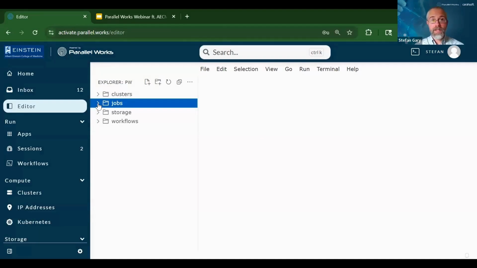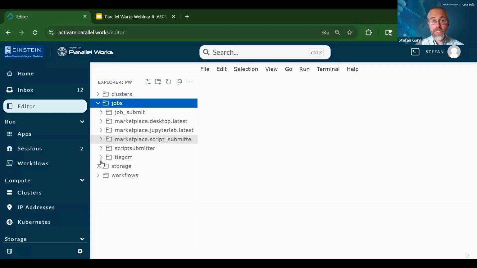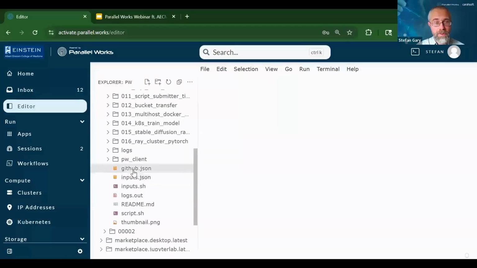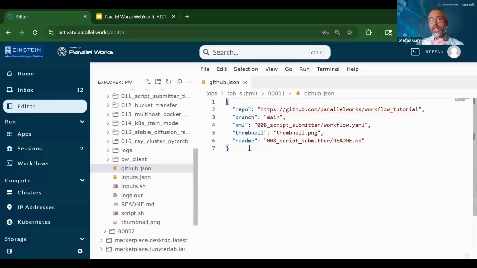But now I can browse them interactively or visually, and I can see maybe results of jobs that I've run in the past. And I can also open files and view them. So for example, here's an example file that I can just open up and I can start editing inside my tree of files. So it provides a very nice, quick way to browse the files that are available in my personal workspace.